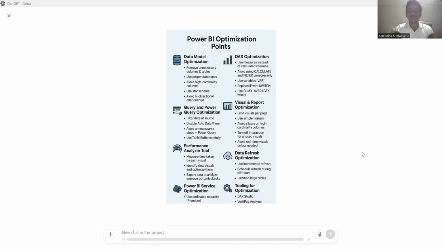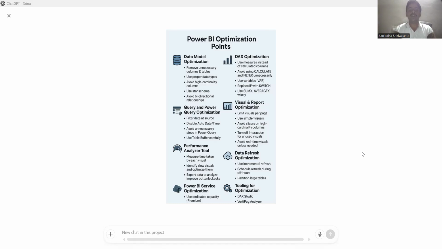We avoid unnecessary columns, especially from fact tables, at the database level also. By avoiding unnecessary columns, the amount of data is low, so it helps to improve the performance of the report. We push transformations to the database level. Instead of doing all the transformations in Power Query, we push most of the transformations to the database level. By doing the transformations at the database level, the load on Power BI decreases, so it helps to improve the performance of the report.